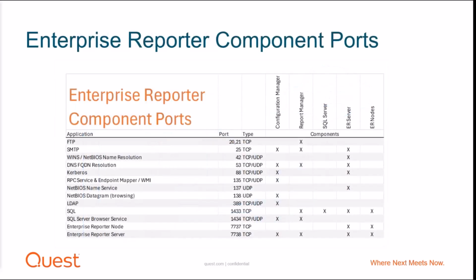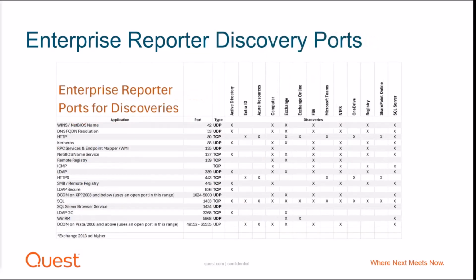Enterprise Reporter does need certain ports for each of its components. Here we've detailed all of the ports that will be required, what the uses of those ports are, and which component of Enterprise Reporter is going to require that port. It is necessary that you talk with the networking team in making sure these ports are available during the installation process. Once Enterprise Reporter is installed and there will be discoveries performed across the network, additional ports will be required.